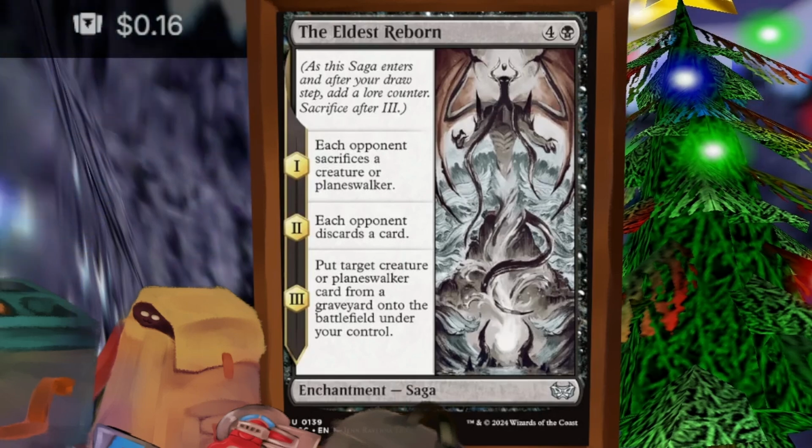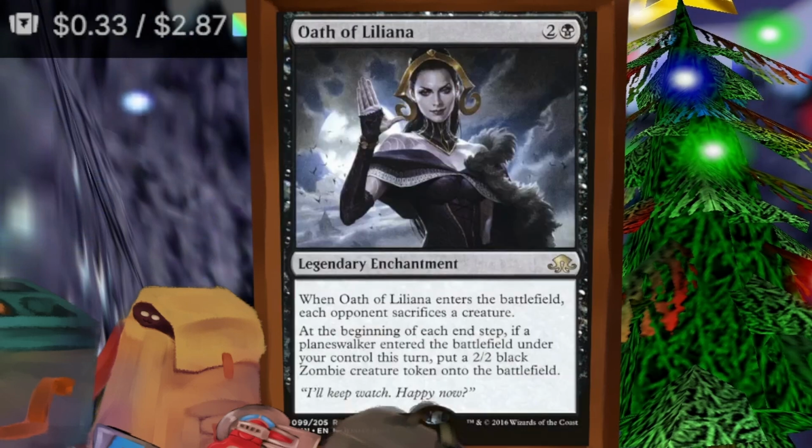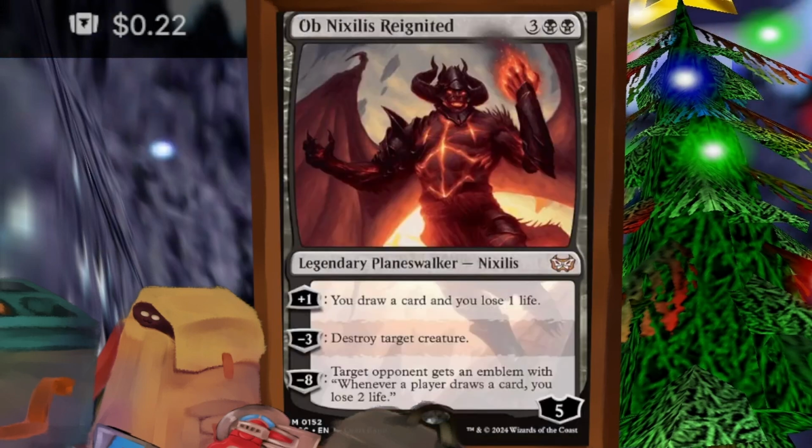After that, we have Oath of Liliana, which also makes everybody sack a creature, and at the beginning of every end step, if a planeswalker entered the battlefield, we'll make a 2/2 black zombie creature that can defend our planeswalkers. Moving into the planeswalkers that are in this section, though, Obnixilis Reignited can draw cards, blow up creatures, and give a player a death sentence of an emblem.